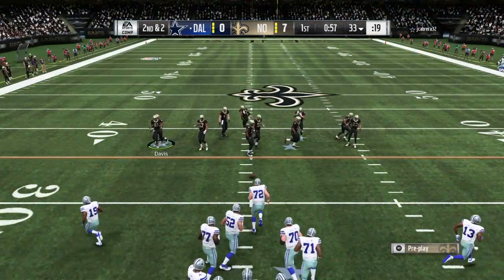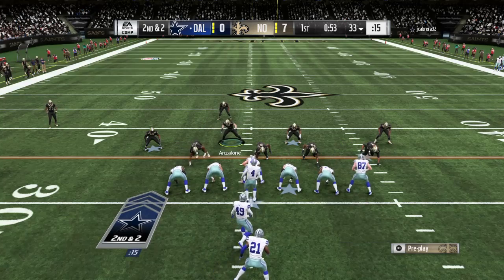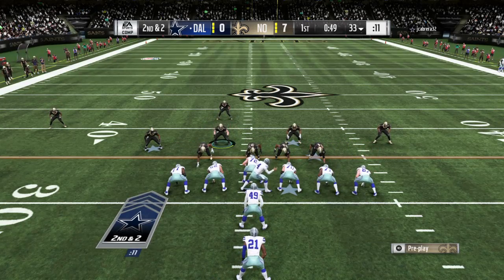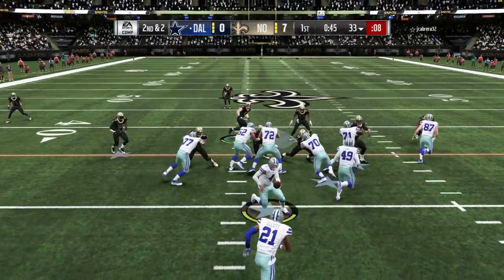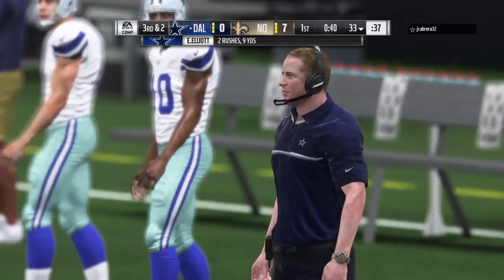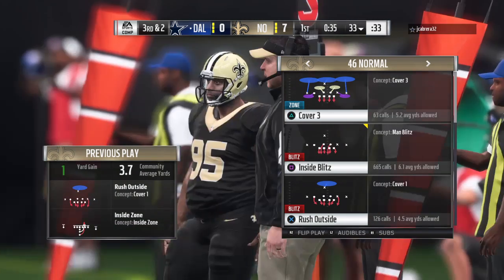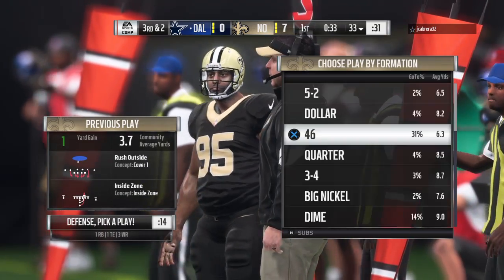Here's a 2nd and 2 now from the 33. On second down, Elliott, and he'll get this up only to about the 33. Craig Robertson in on the stop. The good run on first down followed up by a not-so-good run on second down. Now let's find out if they're going to stick with the run here on third down.